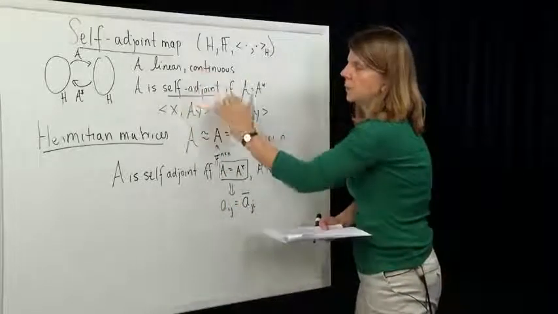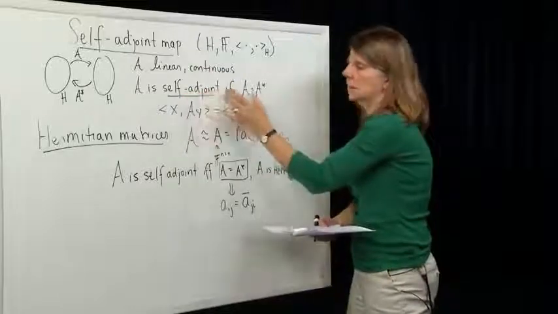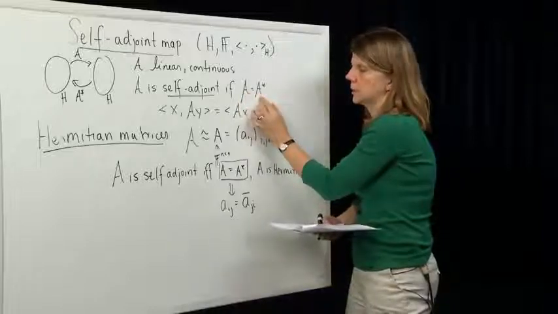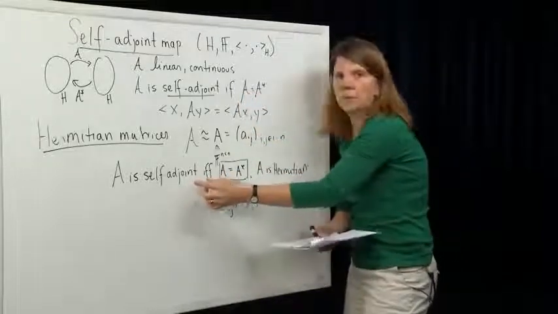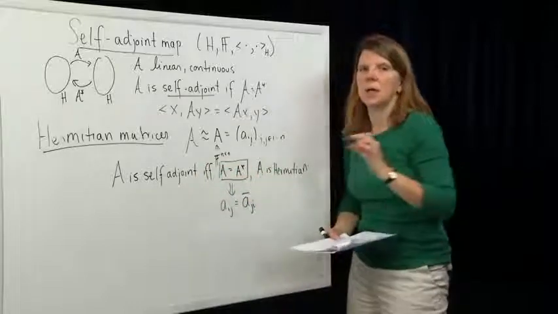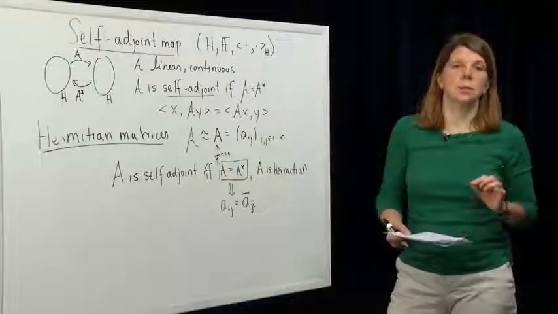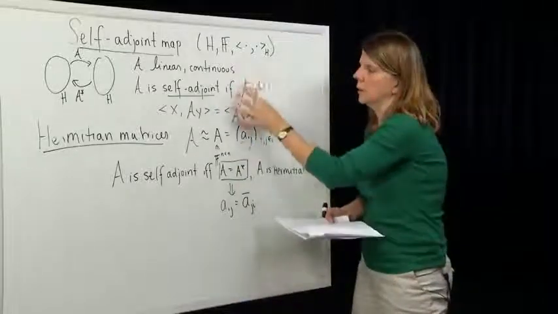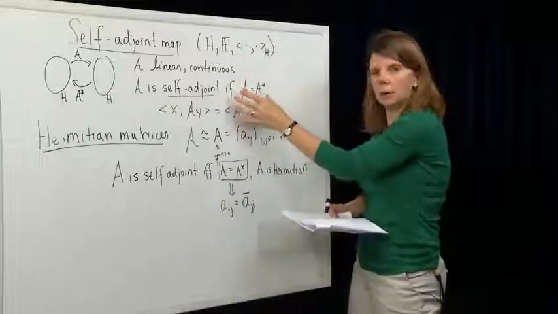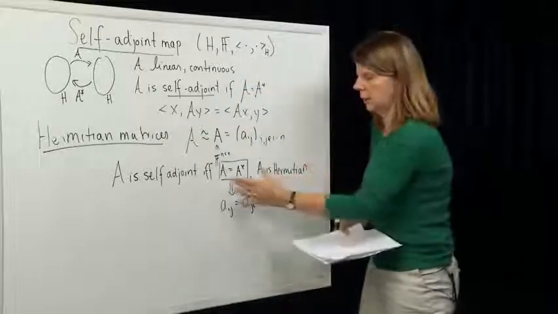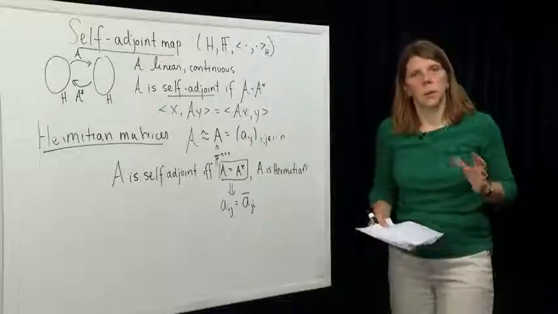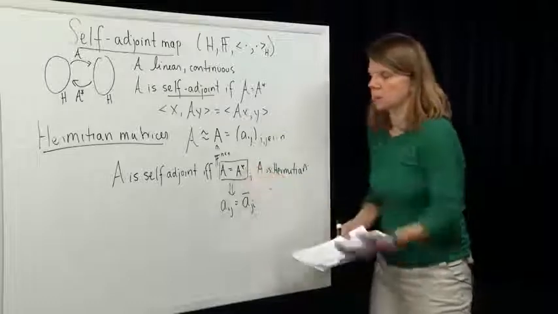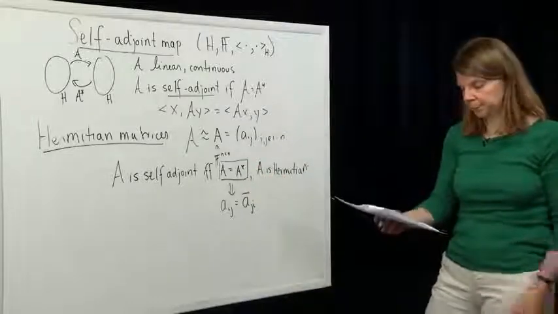What we've derived up here is a definition for self-adjoint maps. So this continuous linear map is self-adjoint if A is equal to A star. So that map is self-adjoint if and only if its matrix representation is Hermitian. And that's a powerful link that allows us to go back and forth between the operator notation and self-adjointness of that operator, and something quite concrete with respect to its matrix representation, which is that the matrix is equal to its complex conjugate transpose.